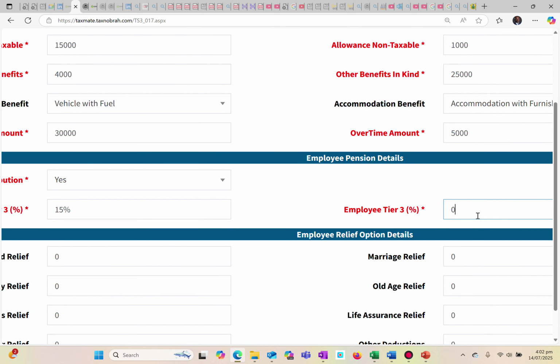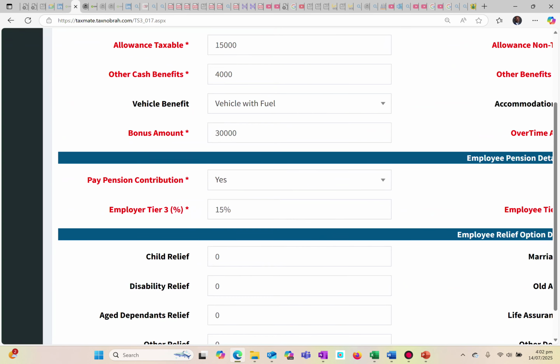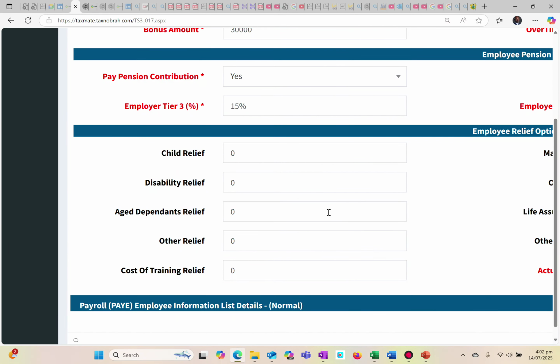The employee towards tier 3 is also 10%. These are not compulsory. If there are any reliefs, child relief, or anything, put it over here, it will pick it up. If there's any disability, age, dependency, you can also put them over here.